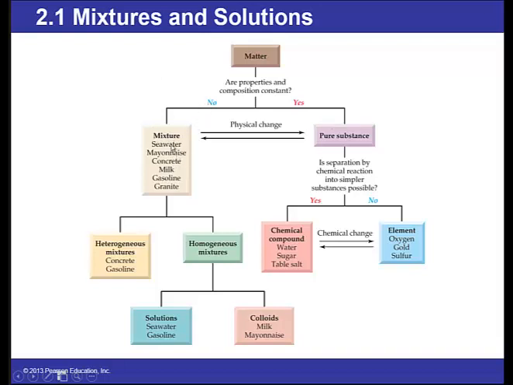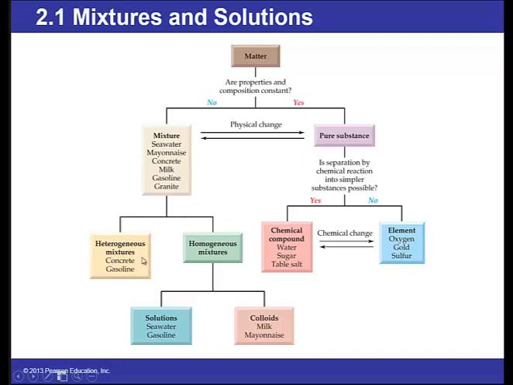So things that would be a mixture, like seawater is a mixture of water with all kinds of different salts mixed in there. Things like mayonnaise, concrete, milk, gasoline, granite, all of these things are mixed components, not a pure substance. So then we can go on and start to separate out the mixture and try to get what we call either a homogeneous mixture or a heterogeneous mixture. We can define them into two different classes.